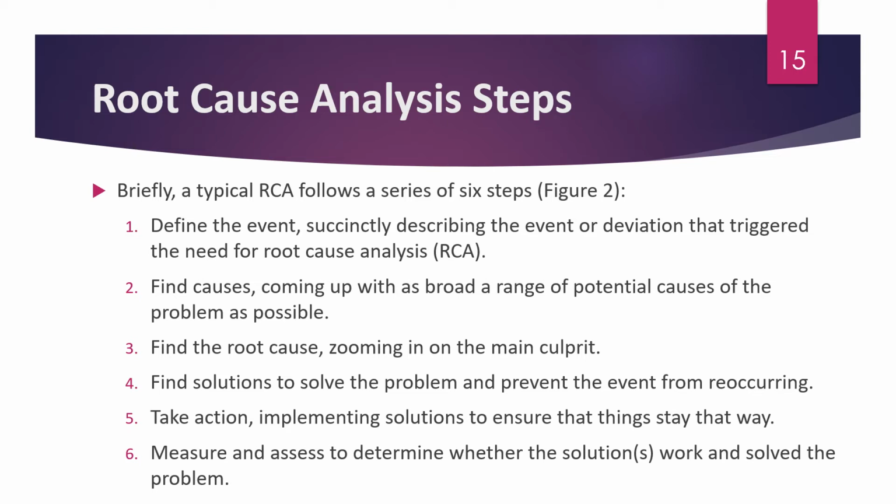The next thing that you'll do is find solutions to solve the problem and prevent the problem from recurring. So what are you going to do to basically solve that problem and prevent it from occurring again? What is your plan going to be? And that's where we talk about medication error reduction plans, which we'll talk about in a few weeks. We also take action, implementing solutions to ensure that things stay that way. So once you find the solution, how do you implement that solution? How are you going to go about doing it?